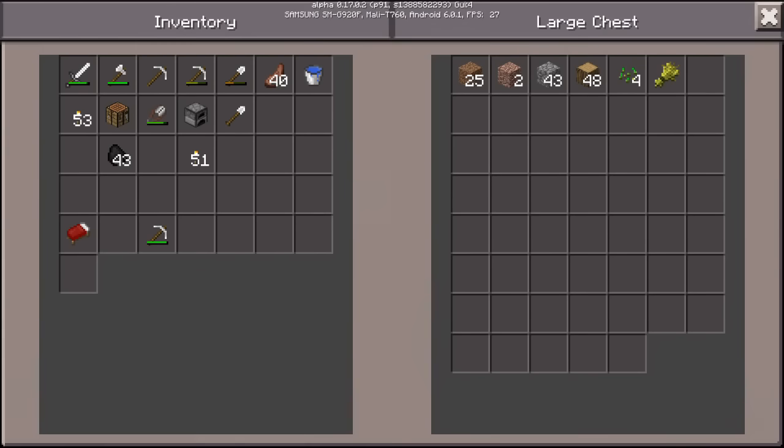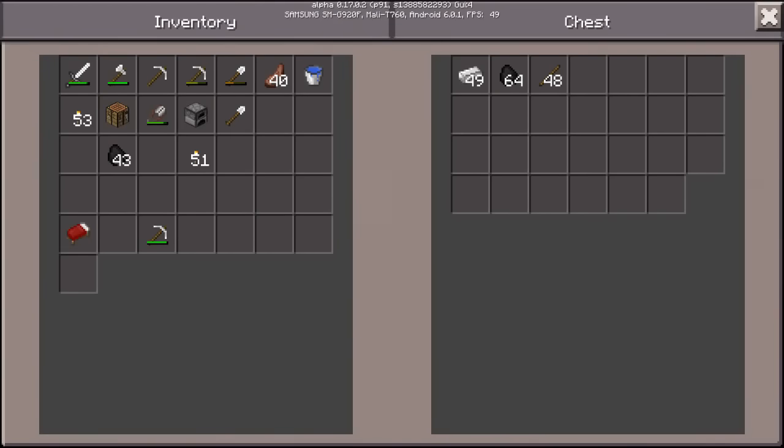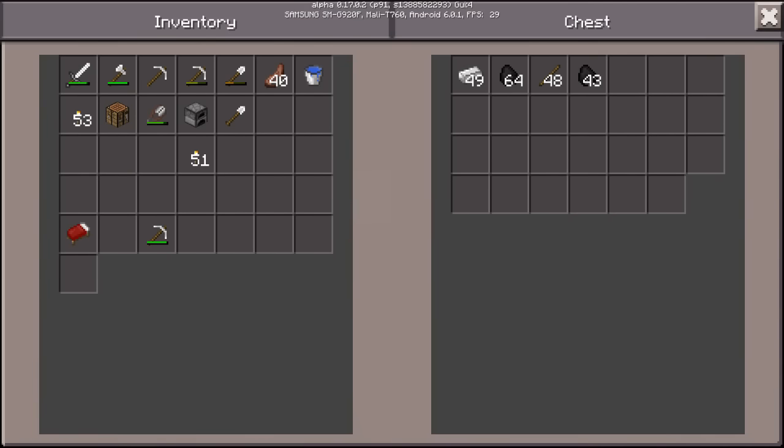So I'm gonna take a furnace down with me. I'm also gonna go ahead and take down a crafting table. Why have I got more coal with me? Maybe I collected that. Let me go ahead and just shove that in here because I do not need it. And I think we're pretty much set to go.